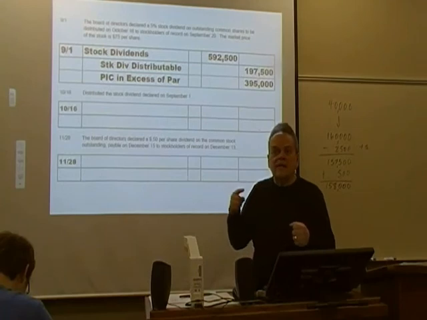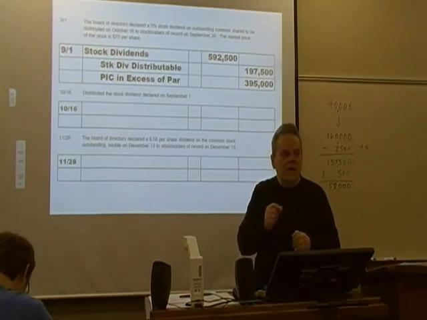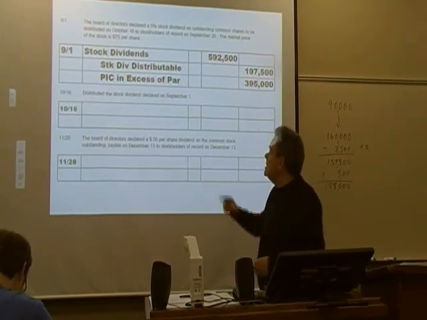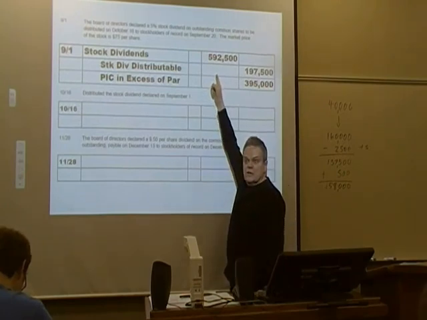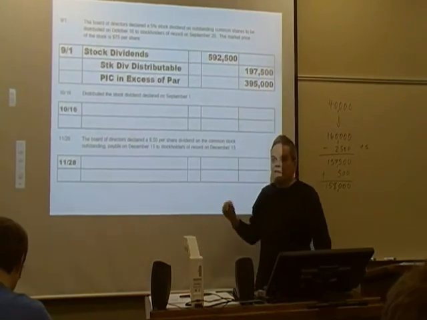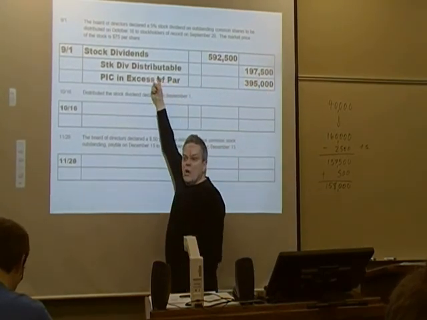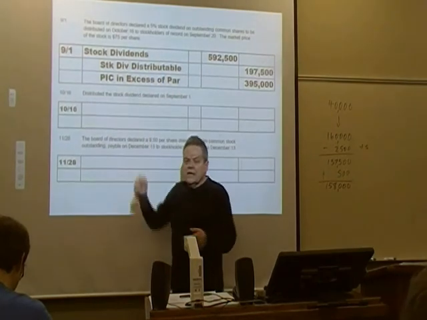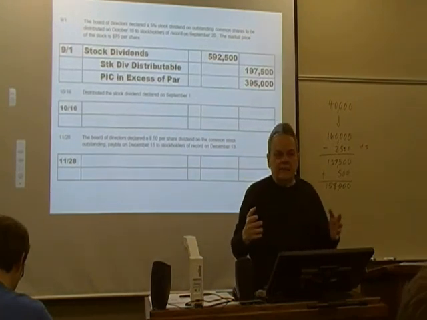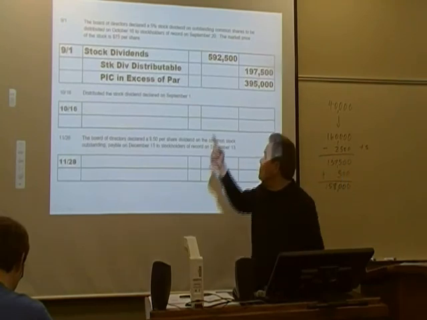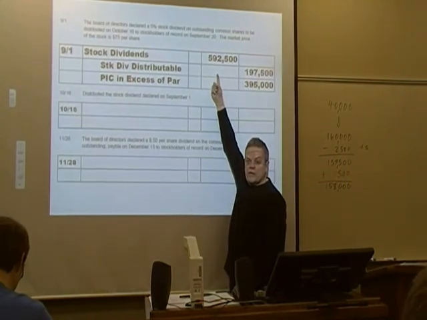And it's market that is driving that. Whatever market was on the day the board of directors declared the dividend, which was $75 a share, is the amount that's leaving retained earnings and becoming paid in. This is paid in and this is paid in. This is temporary paid in. We know what we're doing. We know there's an excess. We're setting this one up so we don't have to deal with it later. Paid in's going up, retained's going down by an amount equal to market on the day the board of directors declared the dividend.